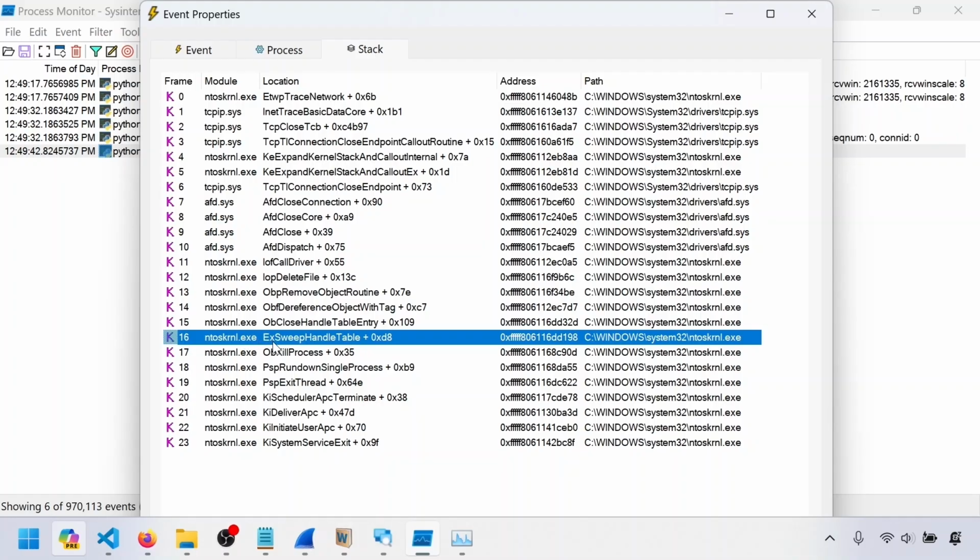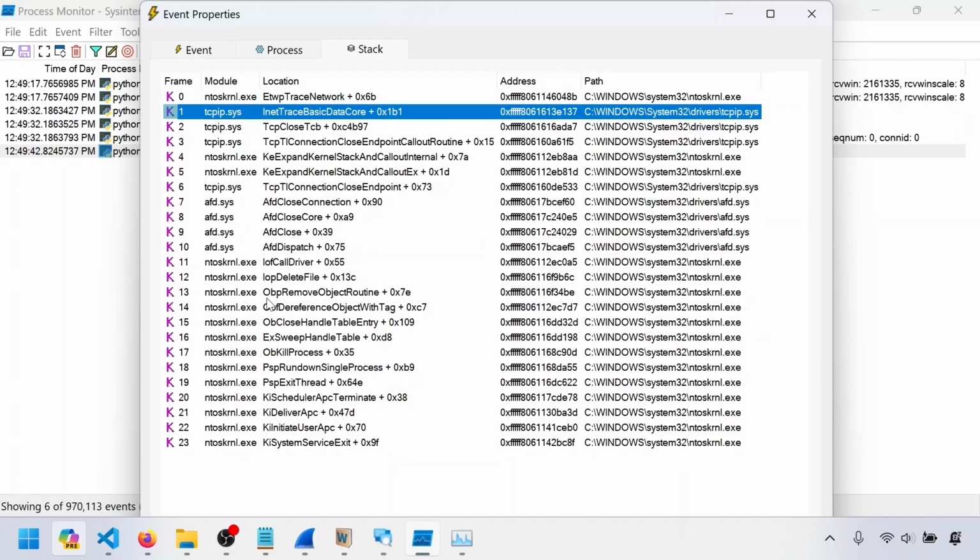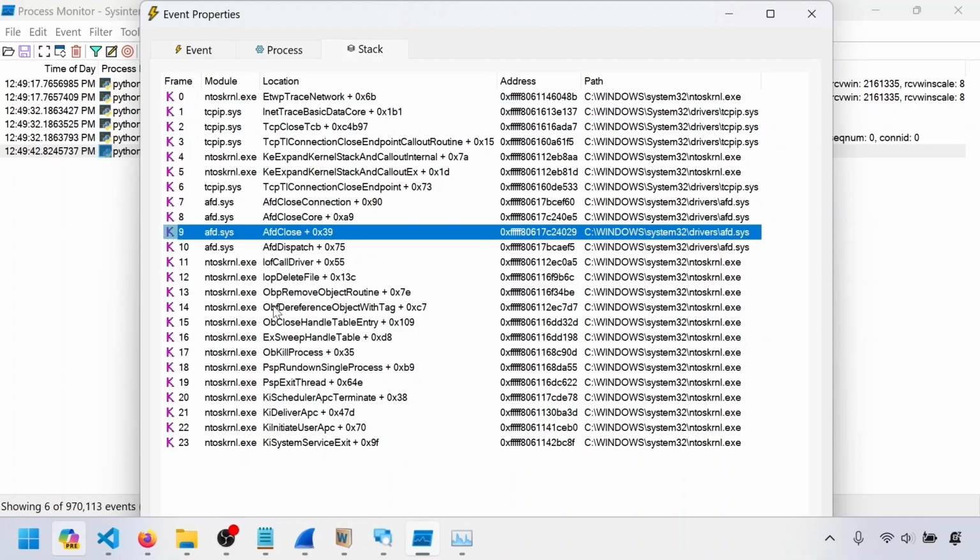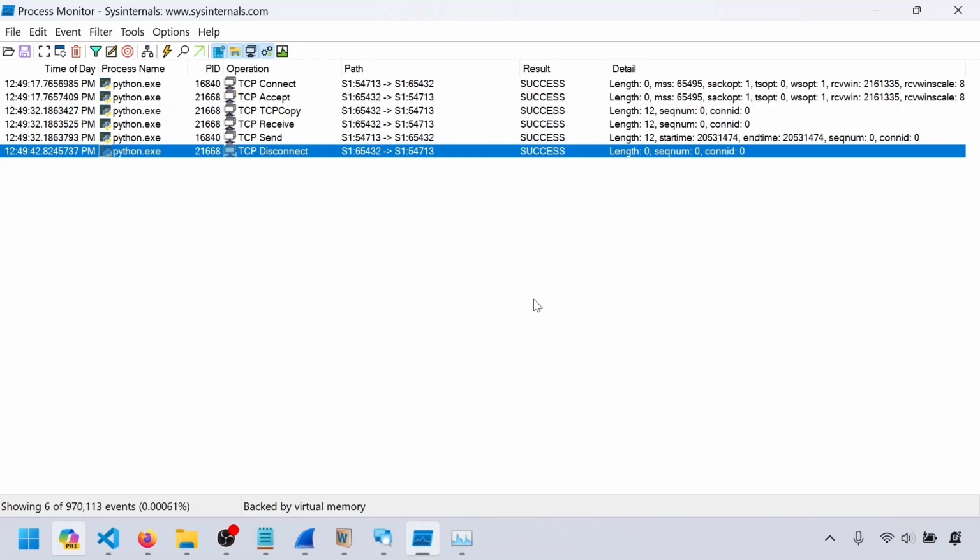So the core operating system is doing this cleanup, sending this particular packet, and TCP/IP is helping the kernel to do that, as is AFD.sys. The reset packet is sent by the operating system when the application is terminated in a non-graceful way, to let the peer know that the other side is terminated.